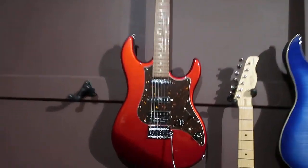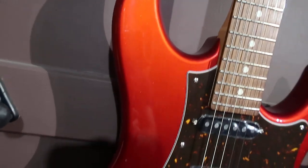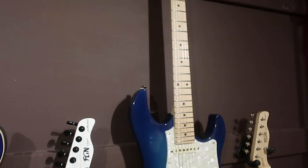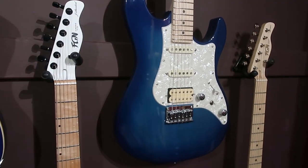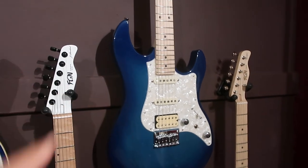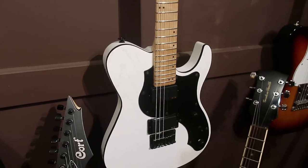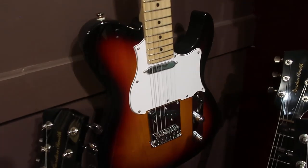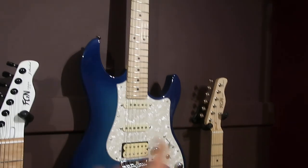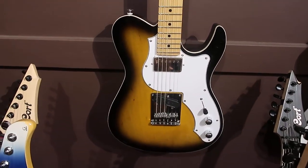Right then, FGN — I'm just going to whiz you through some of these. J Standard, Odyssey — look at the finishing on all of these guitars, they're stunning. Seymour Duncan pickups throughout. Now this one is their 'cheap' model in quotes at £449, and I'm telling you they are absolutely incredible. Coil tap on this one. Check out the EMGs on this long-scale-length model for drop tuning — active EMGs in there. And here's another one at £449 from the Boundary series — a telecaster-style guitar of absolutely ridiculous quality.